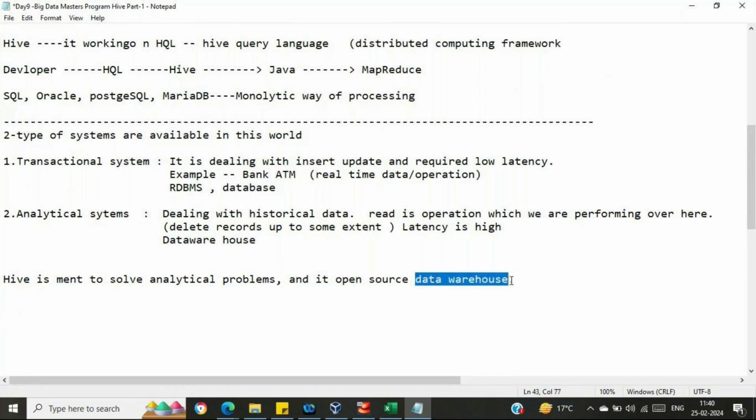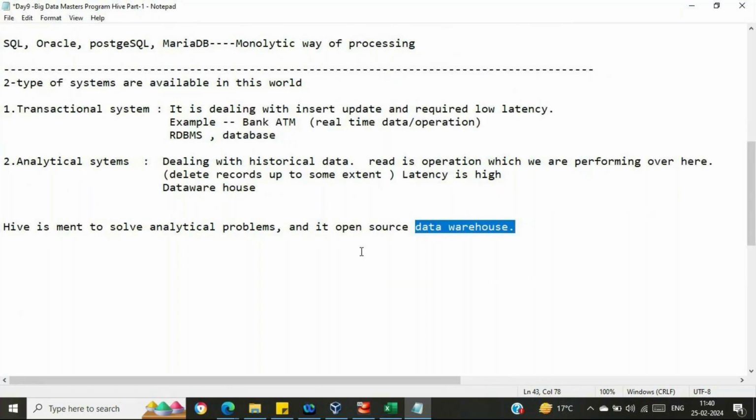So data warehouse over here, let me mention. We are having three main things: database, data warehouse, and data lake.